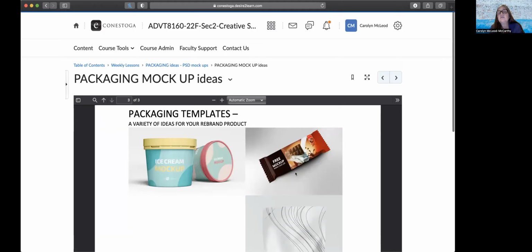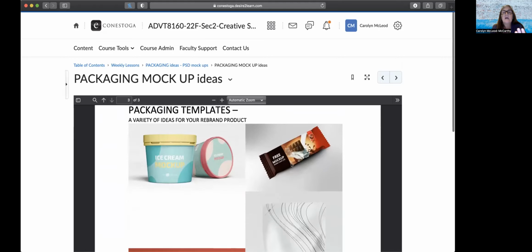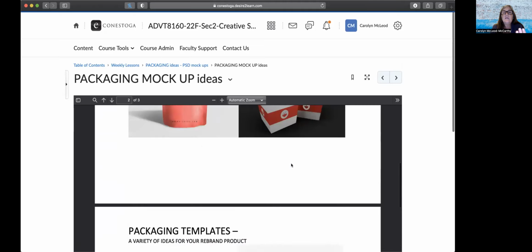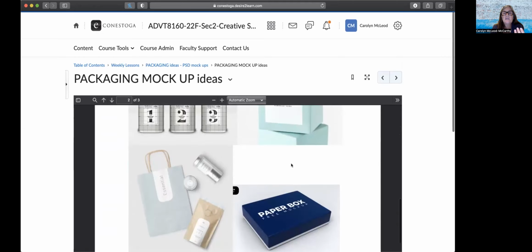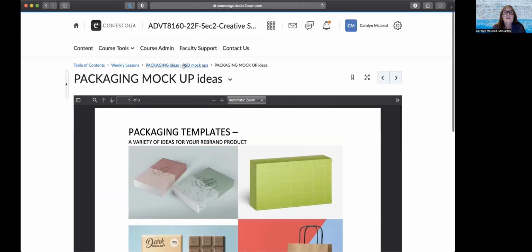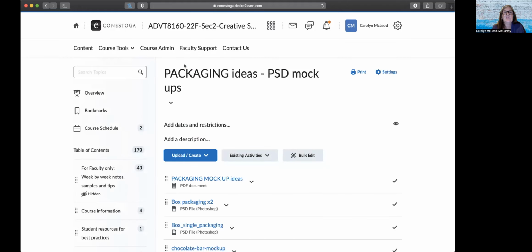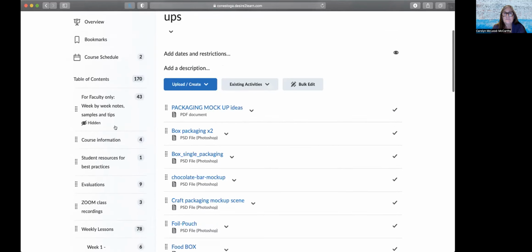But we also have individual serving packages like this wrapper. So there's a few here that you can choose from, and I have provided a PSD file that we're going to use in Photoshop for this project. It's all right here. You can choose any one of those for completing milestone number 4. Just tell me what package you plan to use. That's all in PSD mockups, which you will find between week 5 and 6.